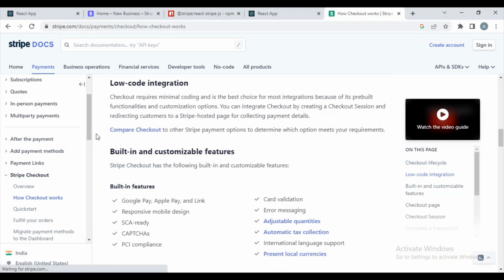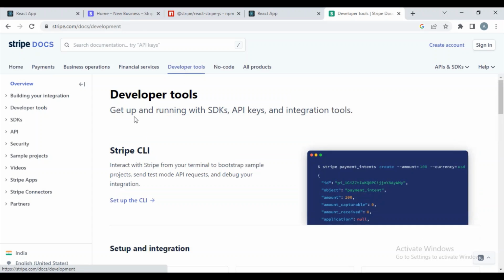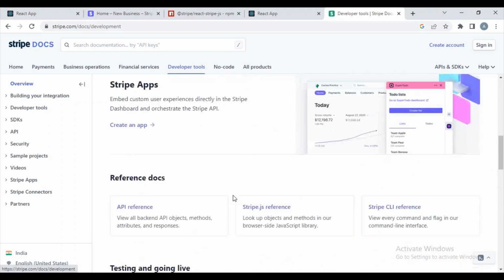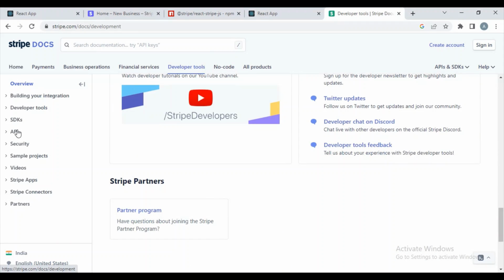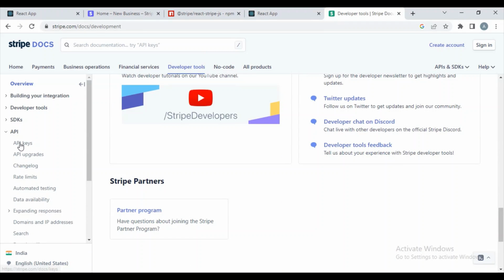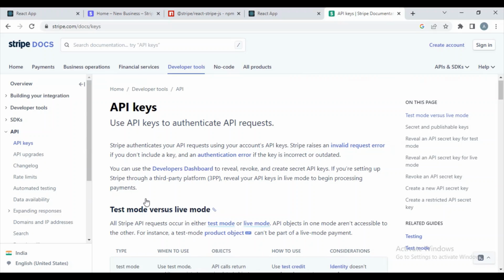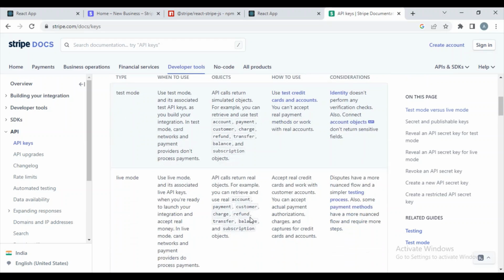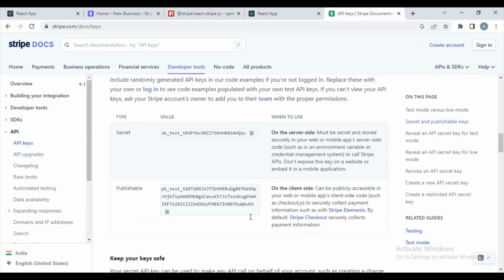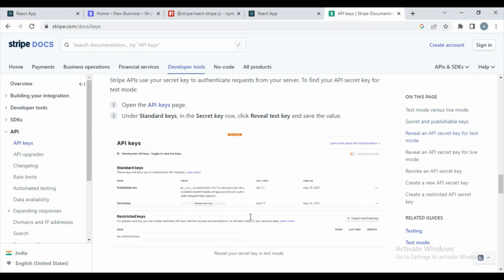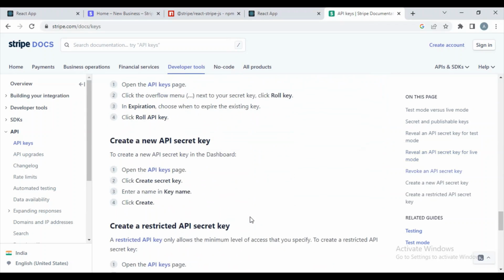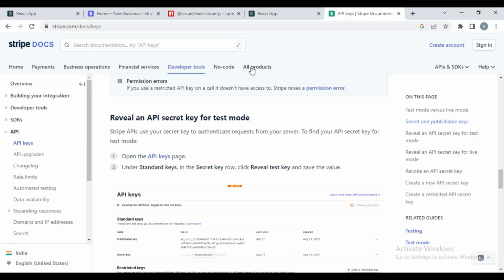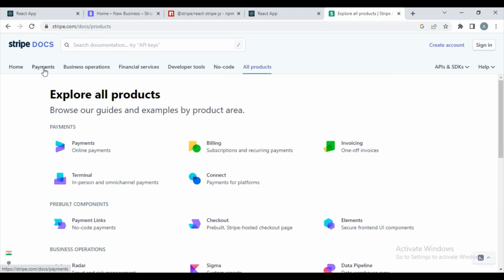You can refer to this also, and here in the developer tool you can see how with the help of a CLI you can also integrate this in your application. And inside this API section you can see the API key, API upgrade, all this will be here. And this is test mode, that's why it will provide a fixed card number. And here you can see which card number I want to use, where it will be displayed. I think it will be displayed here.